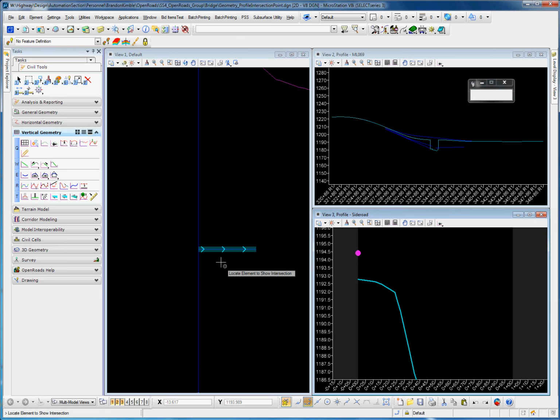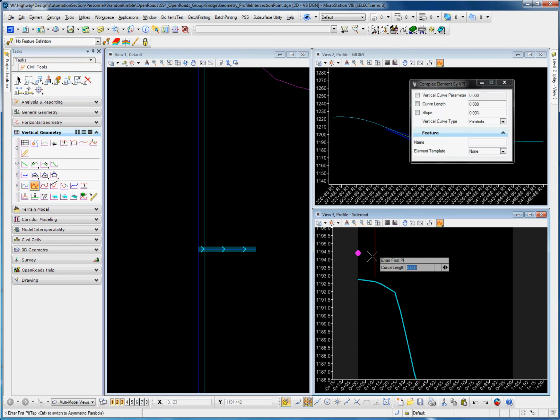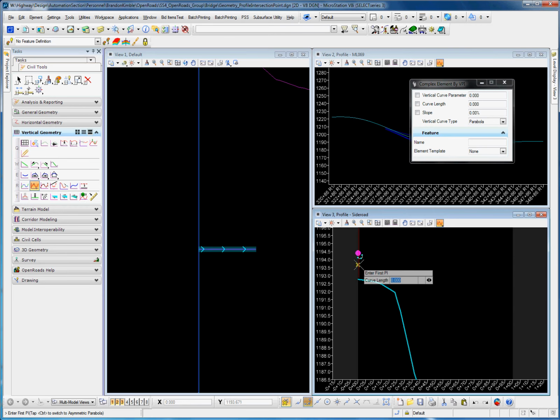So you can not only have these horizontal elements ruled to each other, you can also have the profile elements ruled as well. I'm just going to draw a little profile in here and show how that works. I'm going to use the profile complex by VPI. I want to snap to the center of that profile intersected point.